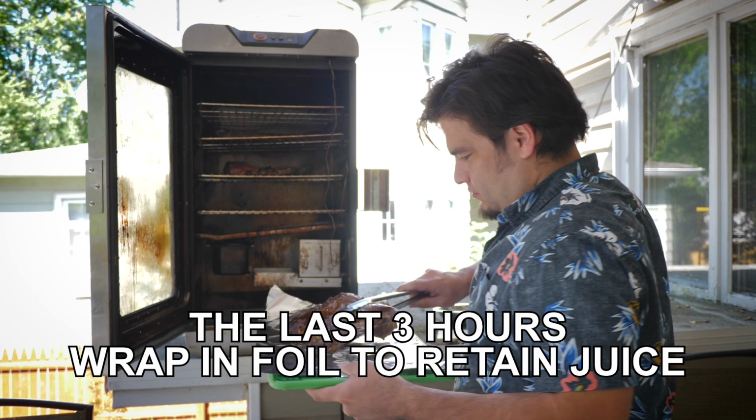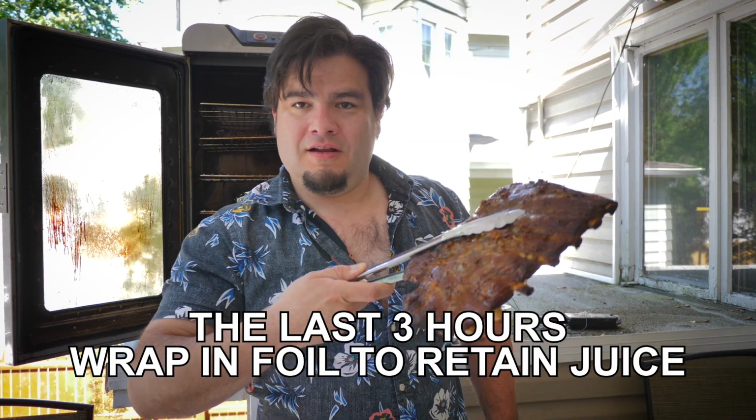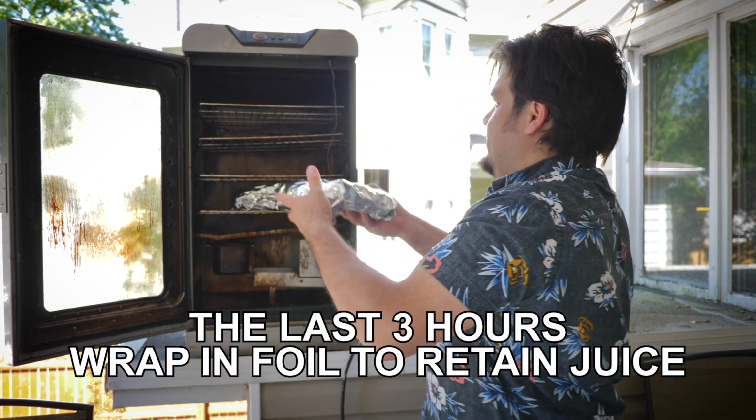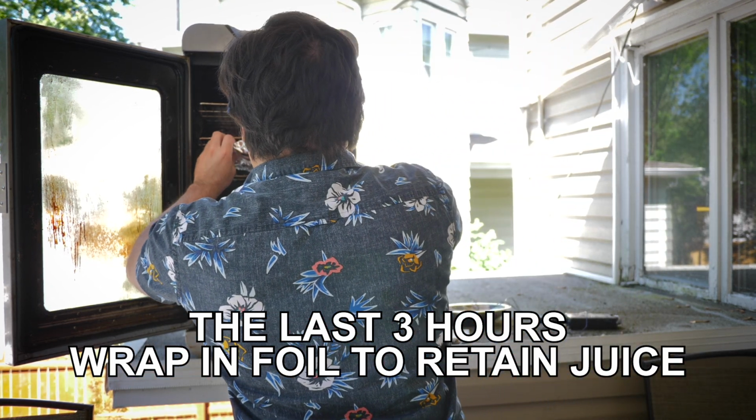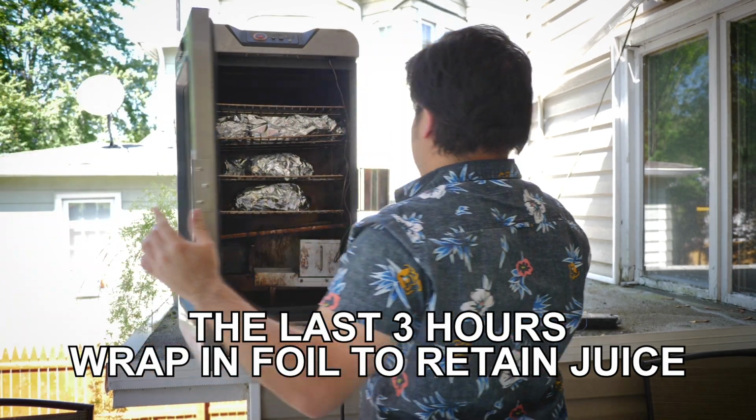Alright guys, so for the last 3 hours, wrap the ribs in aluminum foil to keep in that moisture so you get a nice juicy rib, and that way it cooks internally, because I like them a little well done, if you know what I mean.